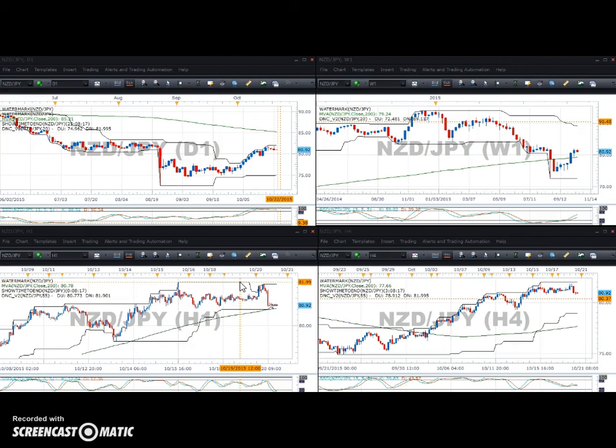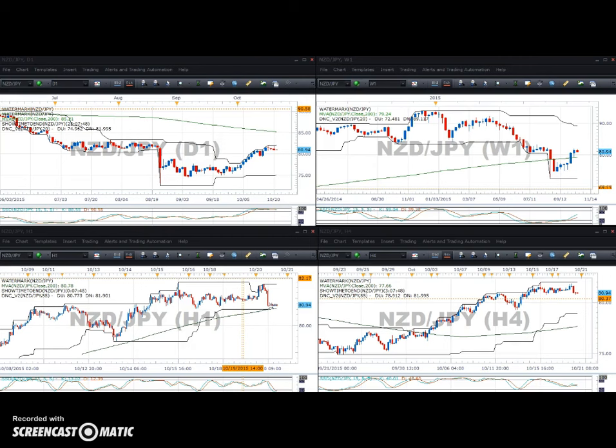So again, I would place a price alarm at about 82.00 on this New Zealand yen pair. And once that price alarm hits, I come back, I do the same thing again. New Zealand dollar strong across the board, Japanese yen weak across the board. Okay, that's a recipe for greater likelihood, again, of having a successful trade. Nothing's guaranteed in trading. You likely know that already.